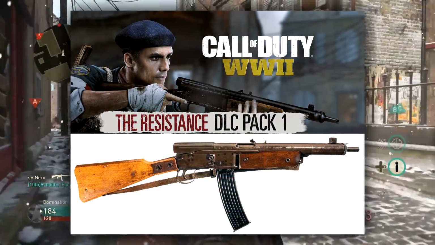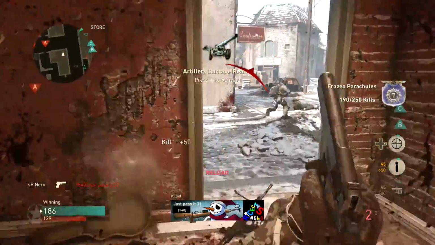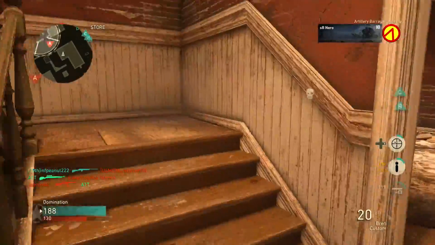This means that new weapons are coming to the game on or before the release of the Resistance DLC, which comes out on January 30th for the PlayStation 4 first. So my recommendation is to start saving up your armory credits right now.